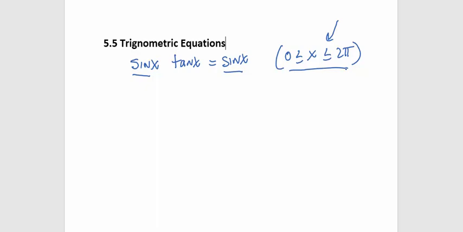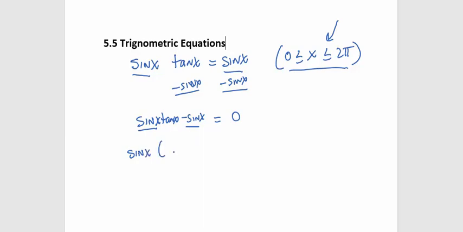Okay, so as discussed, what I want to do is subtract sine of x from both sides. Now I can't subtract sine of x from sine x tangent x, so it's just going to look like this. Sine x tangent of x minus sine of x is equal to 0. So here we are. Now I'm trying to factor this thing, but notice they both have a common factor of sine of x, so I can factor that sine of x out front. And then it's going to be tangent of x minus 1 is equal to 0. And I'm ready now.